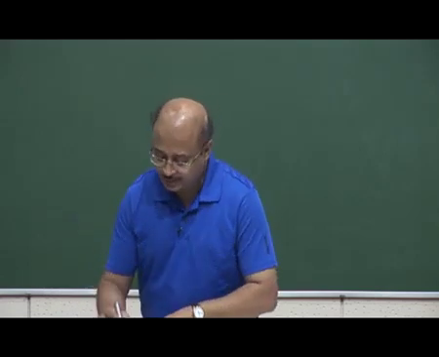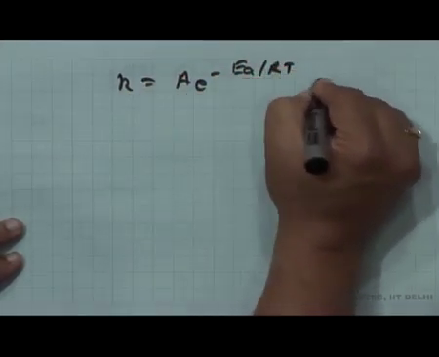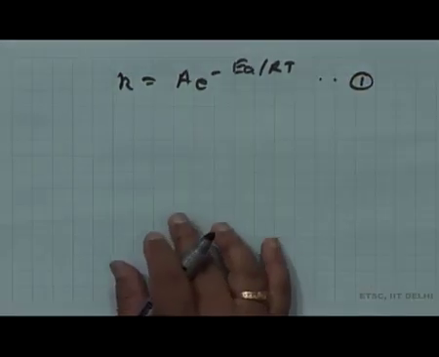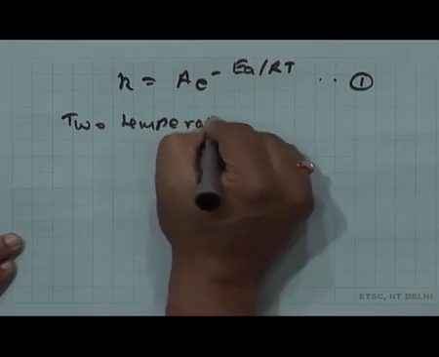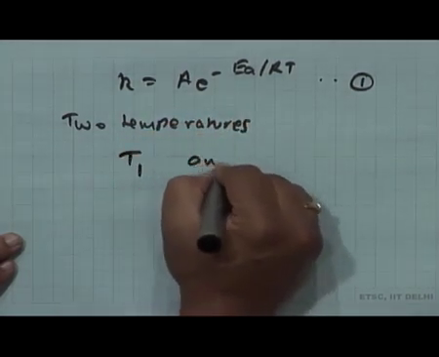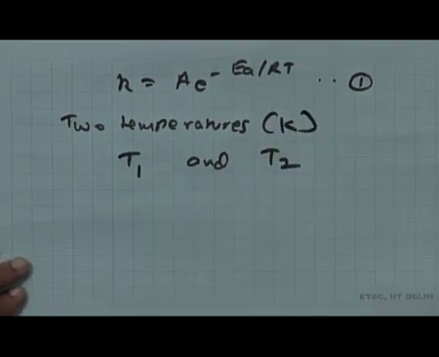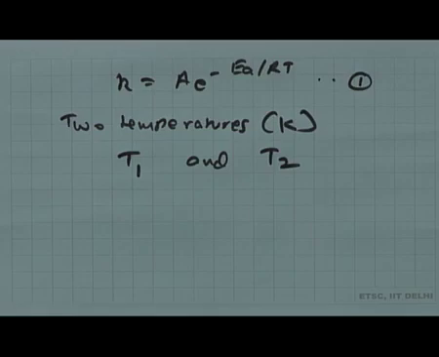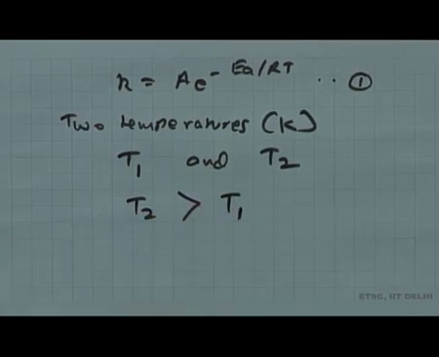So what we will do is, again we will start with our equation k is equal to A e to the power minus EA over RT. So this was equation 1. Now let us take two temperatures, okay. So two temperatures are T1 and T2, and both the temperatures are in Kelvin, remember always temperatures are in Kelvin, please take temperature in Kelvin, do not by mistake put in degree Celsius, please, no. So T1 and T2, then I say that T2 is greater than T1, okay. So T2 is higher than T1, that means you are running the reaction at a higher temperature, okay.